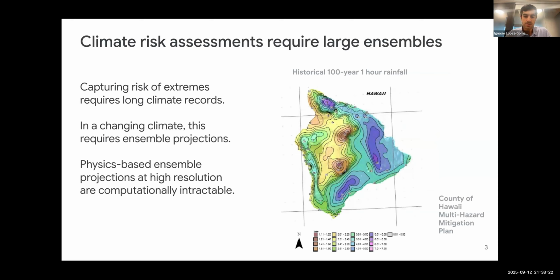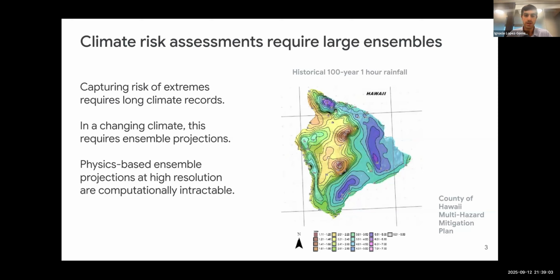But the other piece that we need is access to long climate records. For instance, if we're interested in understanding what the magnitude is of a 100-year precipitation event, right? Like a precipitation event that is so strong that it only happens every 100 years or so, we will need a few hundreds of years of data at least to estimate this robustly. This is an issue that is compounded due to the fact that we live in a changing climate, which means that even if we had access to, say, the last 2,000 years of climate data, because climate is changing, historical data is not necessarily a robust predictor of present or future risk.